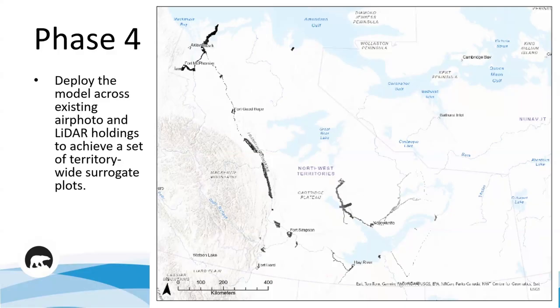These LiDAR holdings here are the ones that, like I said, are in GNWT's network, GNWT held projects, I guess. There are other projects that we can tap into as well to help expand our surrogate plot network. I know there's been a lot of Titan LiDAR campaigns in the past that we could potentially tap into, among other projects likely as well.